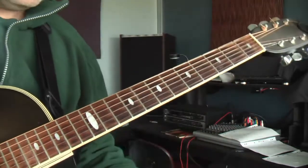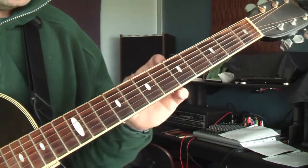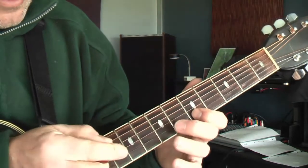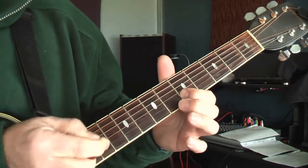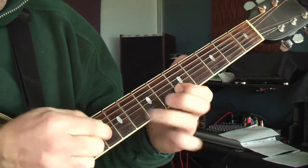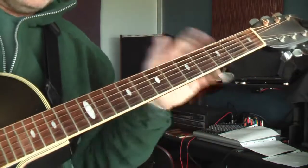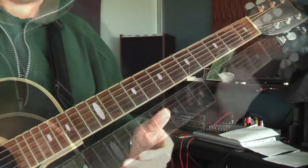Now the sky is the absolute limit with this sort of stuff. I'll fire up the electric guitar for the next session and perhaps show you a few other things like two-handed stuff where you're hammering on, pulling off with that finger. All that sort of stuff. Not terribly good at it, but I can at least show you the mechanics of it.